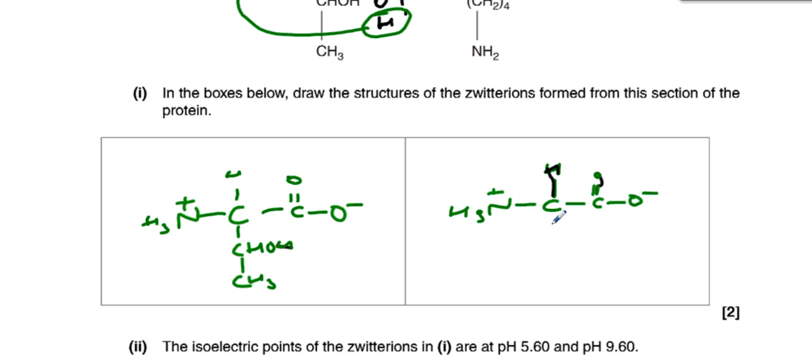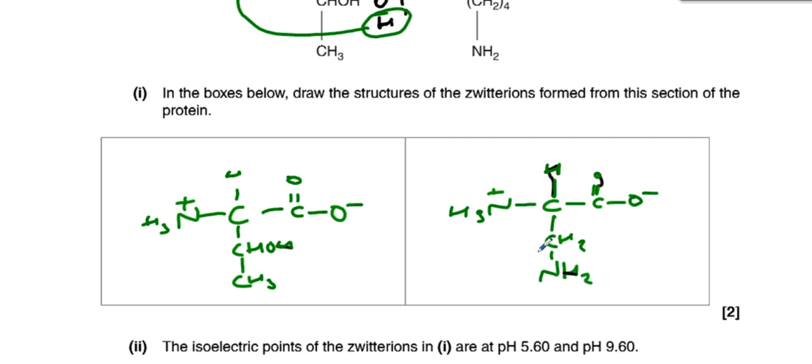I don't know why it's doing black ink as well. And I'm down to a CH2 NH2. What is tempting with the zwitterions is to try and transform this group as well, which would occur if I was adding excess hydrochloric acid, for example. This would also become protonated, but when it's a zwitterion, you only ever deal with this transfer of the H from the carboxylic acid group to the amine group.